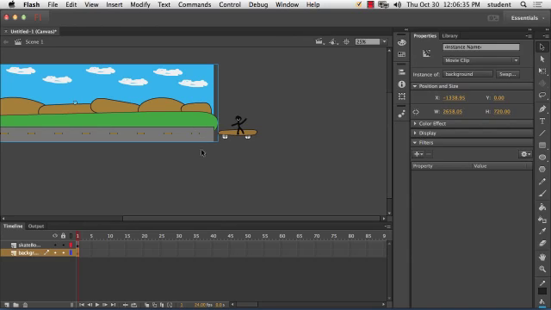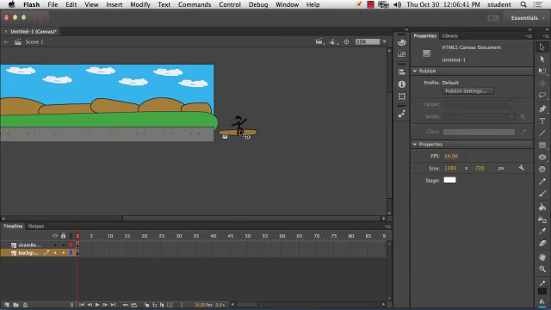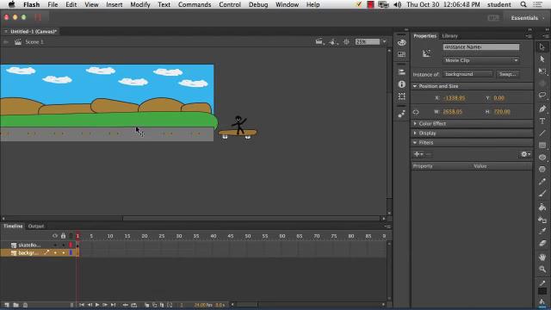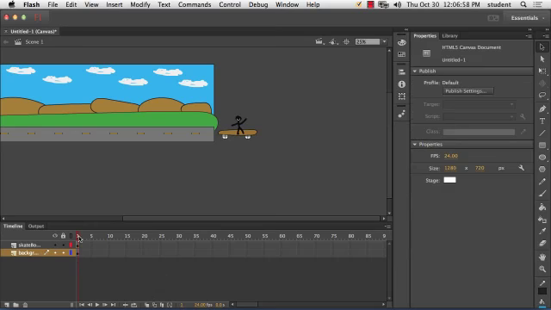So now I'm ready to start animating. How I'm going to animate is I'm going to move the dude onto the screen right about here, somewhere around the center. Then he's going to stay there, and the landscape is going to move. So how I do that is down here in the timeline. Down in the timeline, you have these things called frames. I'm going to go out to maybe 35 for the skateboard. So I'm going to click on number 35 for the skateboard right here, and highlight it.